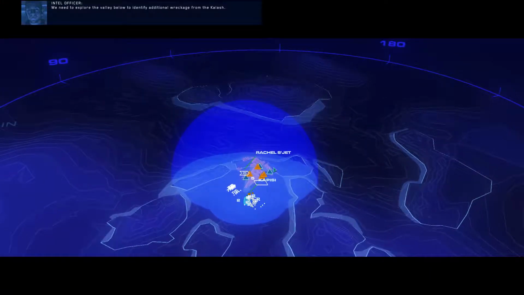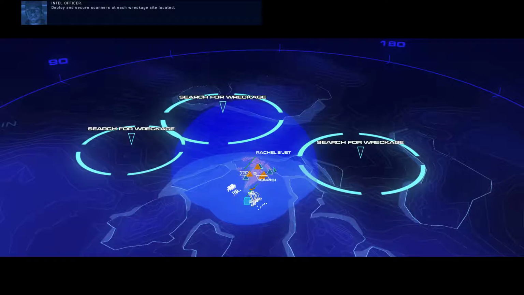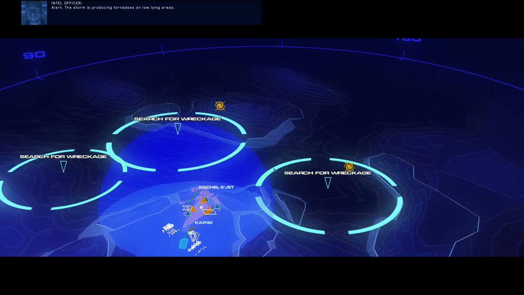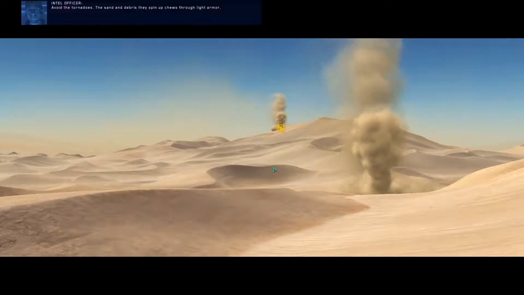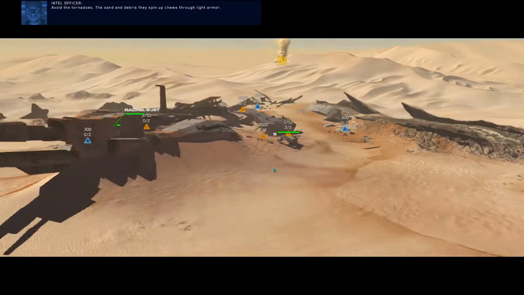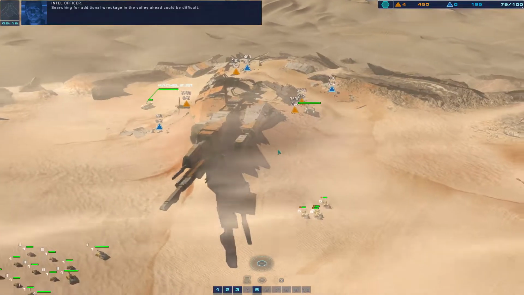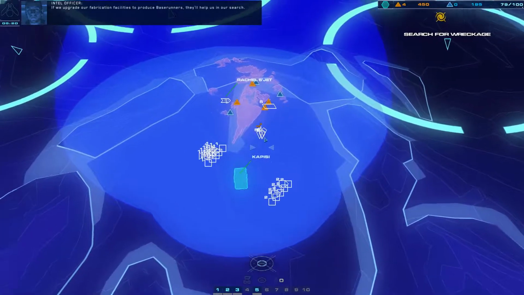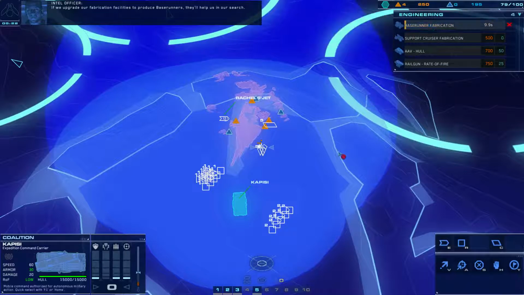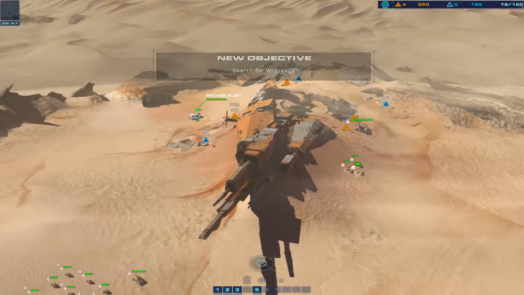We need to explore the valley below to identify additional wreckage from the Kalash. Deploy and secure scanners at each wreckage site located. Alert! The storm is producing tornadoes on low-lying areas. Avoid the tornadoes. The sand and debris they spin up chews through light armor. Got it. Searching for additional wreckage in the valley ahead could be difficult. If we upgrade our fabrication facilities to produce base runners, they'll help us in our search. Yeah, they better.